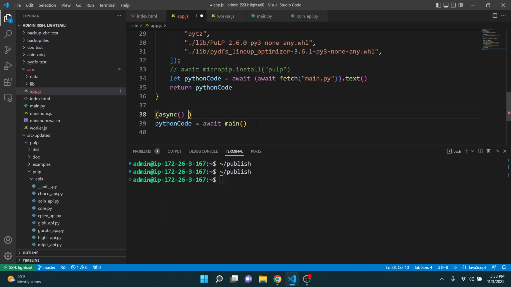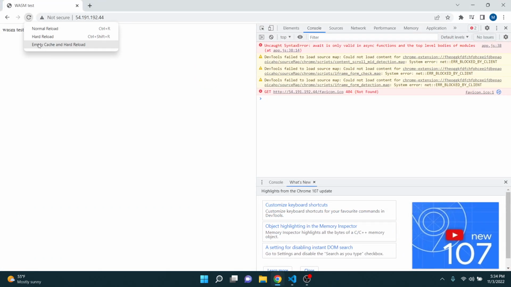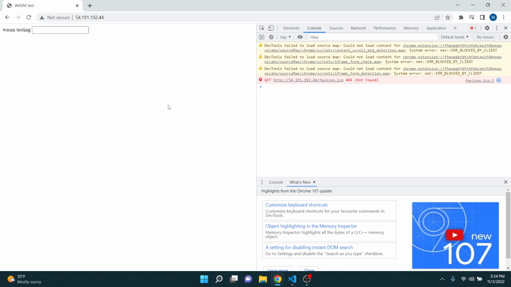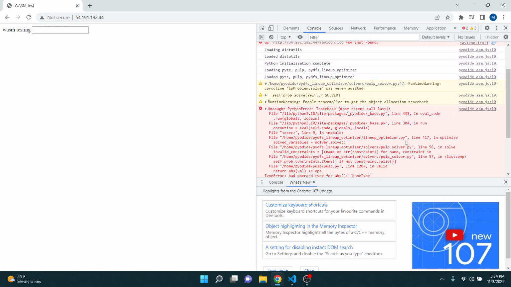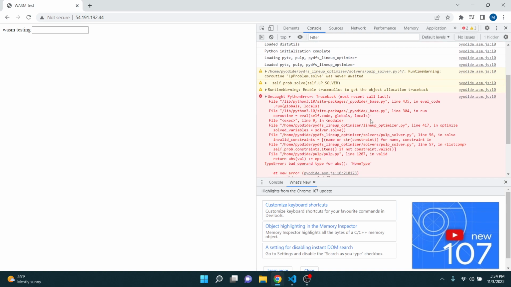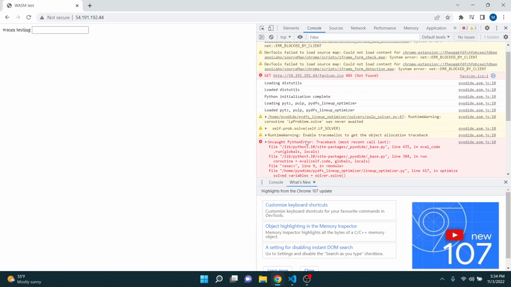Async function and wallet. Okay, here we go. The first major error. Well, we're getting the same thing. Okay, cool. That is expected.